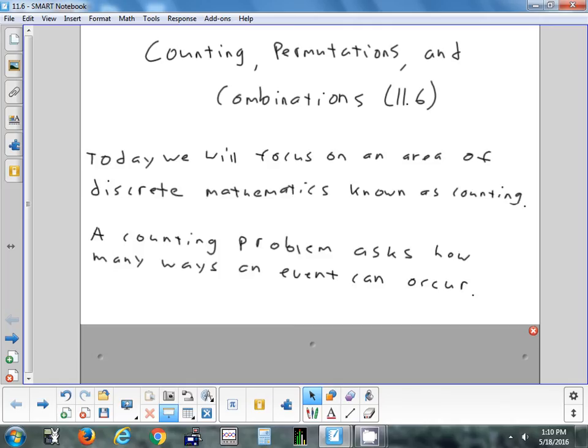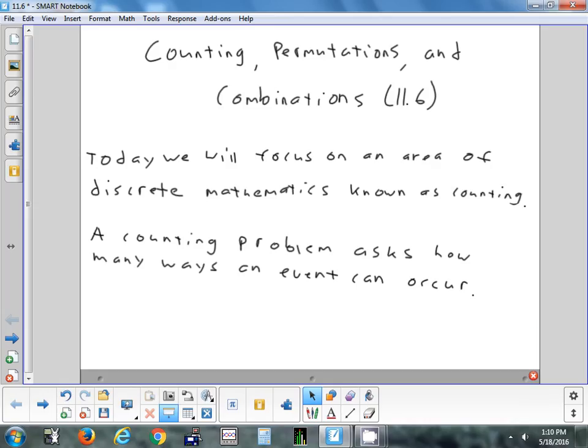All right, so counting basically asks the question, how many ways can something occur? How many license plates could you create? How many passwords could you create? How many ways can, out of a group of 20, you have a top 3 finish? What are the different amount of ways that can happen? Right, so that's what we're going to be focusing on, counting. For a couple problems, we'll try drawing it out and actually making lists, but eventually we'll see why making lists might not be the best way to do a counting problem.